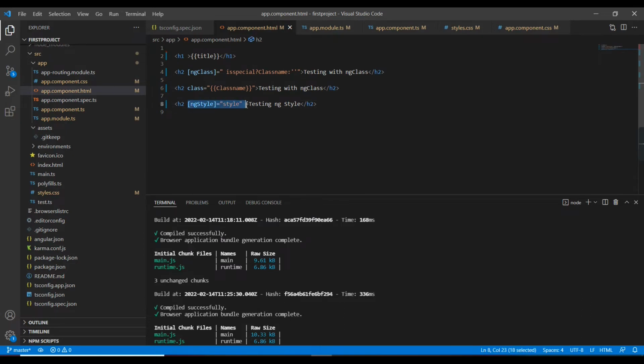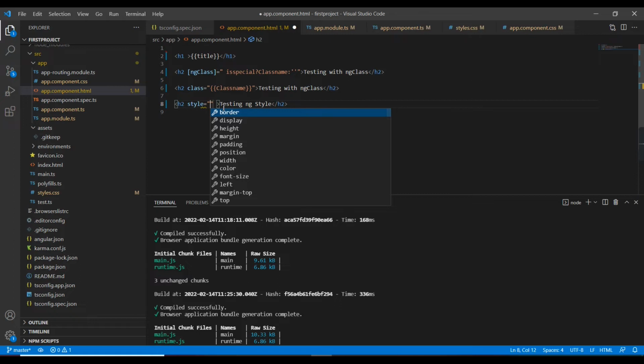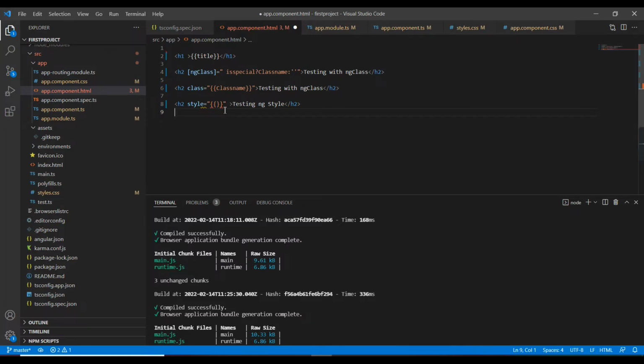If you see here, I'm trying to add the style. Even when I add it, it will show the error. Even the syntax itself is showing the error. So it's not possible. If you want to bind any style in a dynamic way, you have to use NgStyle. So let me remove these things.